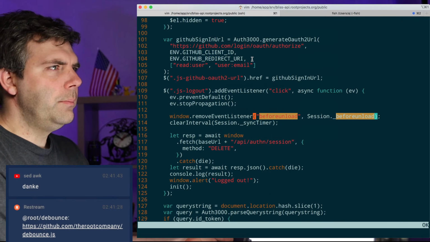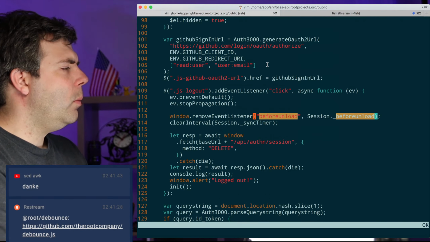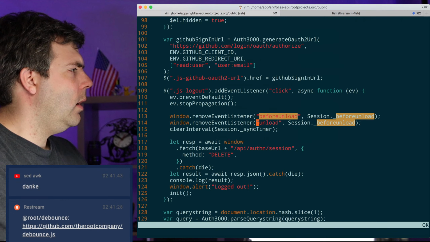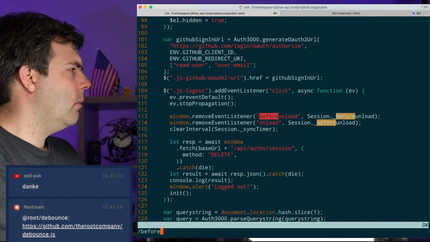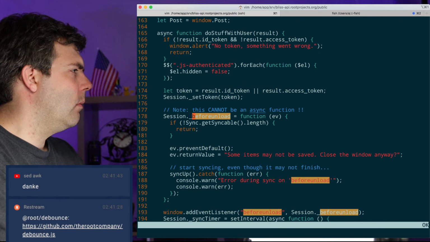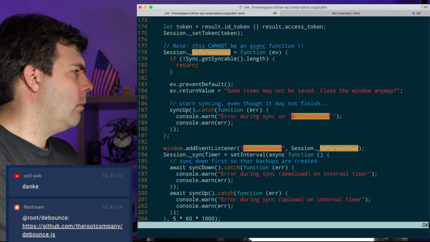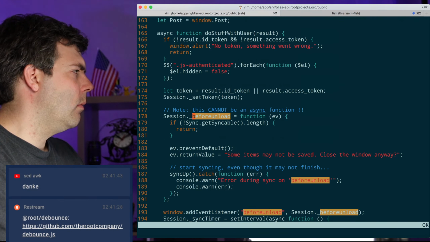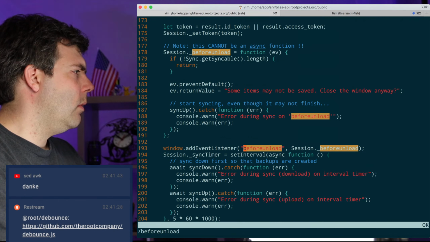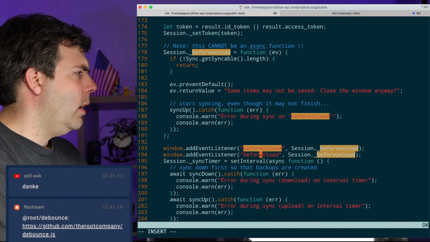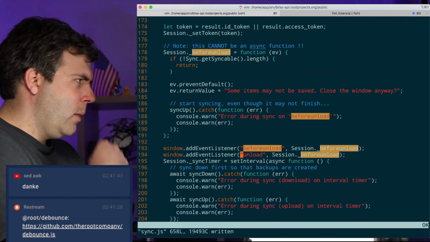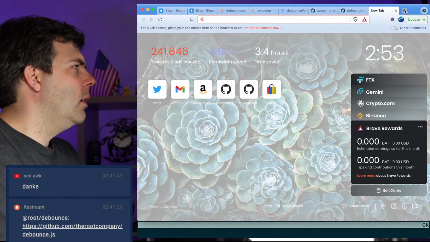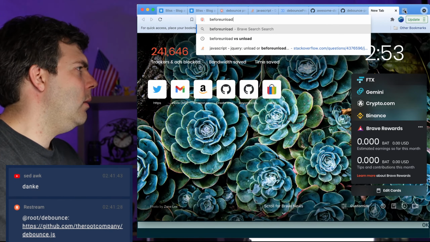So here's the question. How does one do this? Window dot add event listener. Is it before unload?